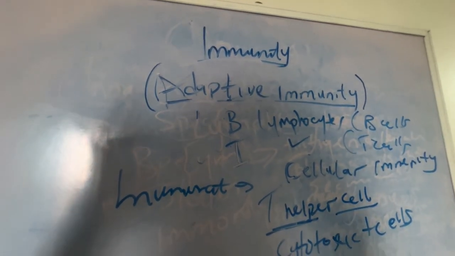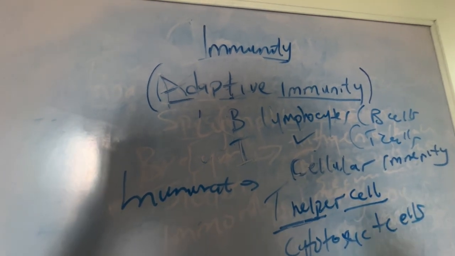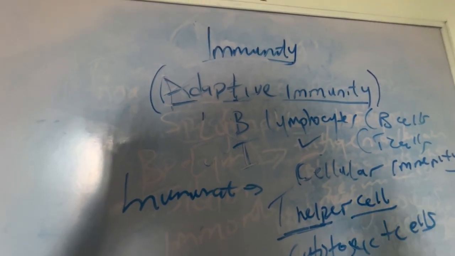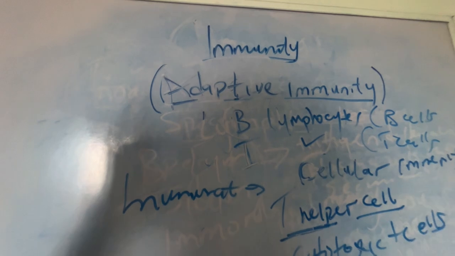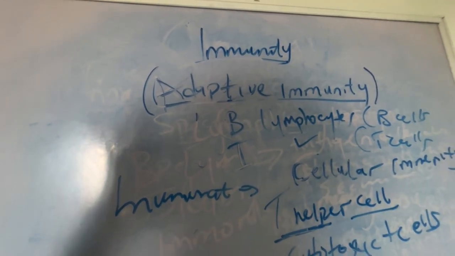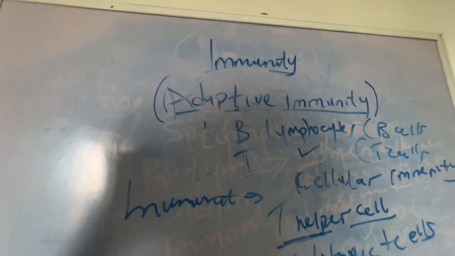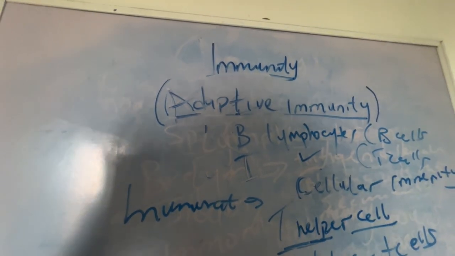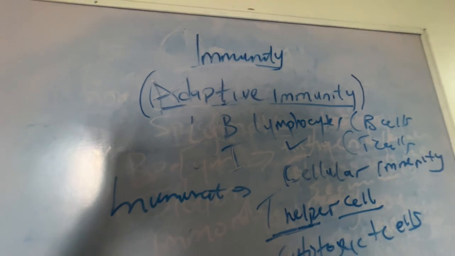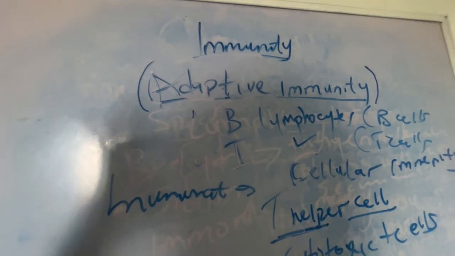So in subsequent videos, we are going to be looking at the types of adaptive immunity. When you think adaptive immunity, you think specific, slower, has immunological memory, and it develops after exposure to a particular pathogen. When you think innate, you think it's non-specific, it's fast, it does not have immunological memory, and it's inborn. We brought it from birth.